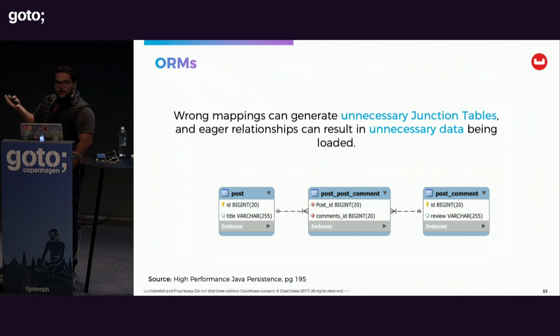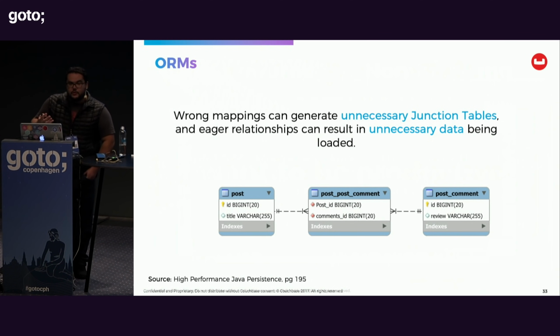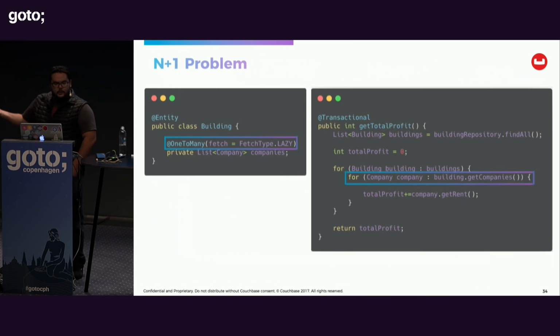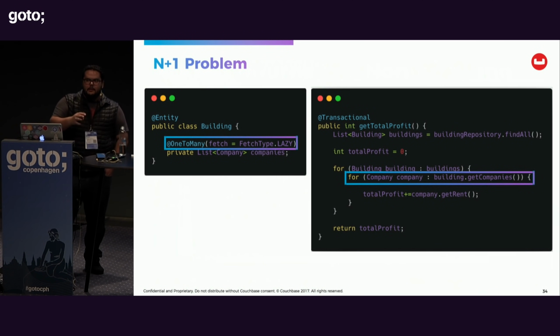So ORMs are good, but we as developers have been trying to make the database as generic as possible, and we never double check what are the actual queries being generated in the database. That's one of the reasons why we have so many issues with ORMs in general. Okay, and maybe you can say, okay, now this is the eager, right?